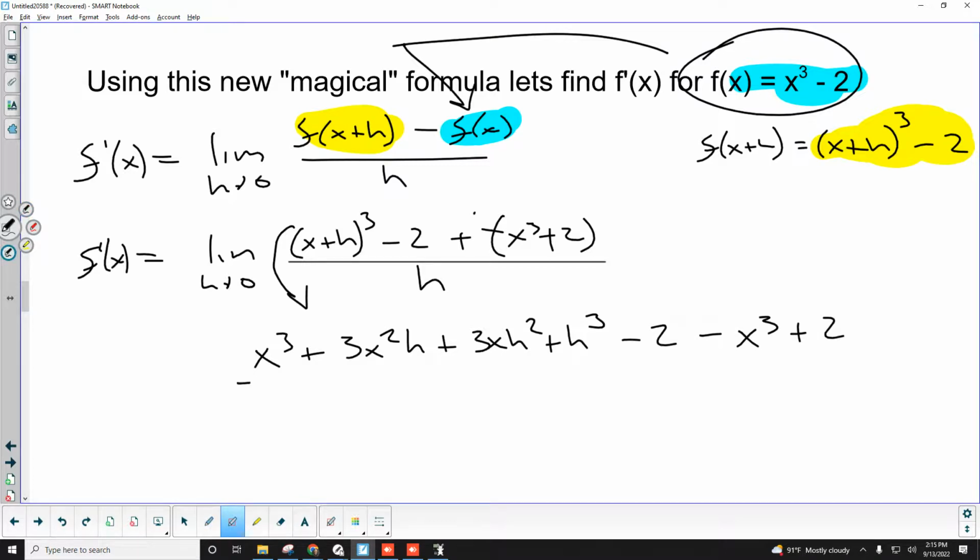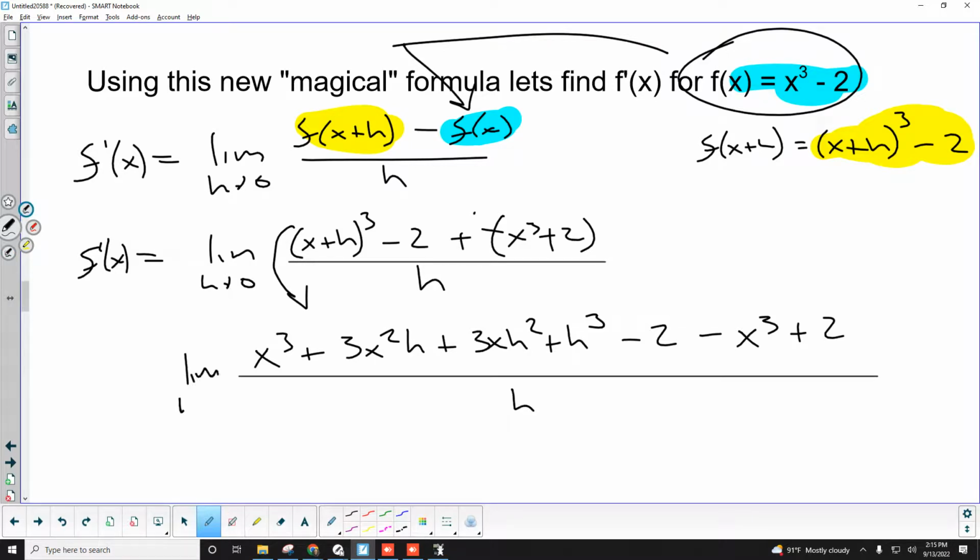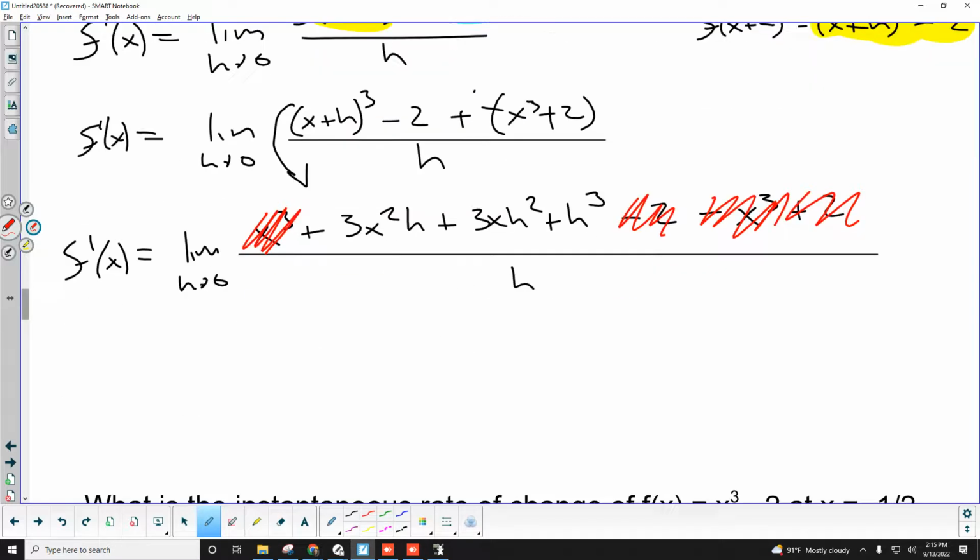And again, you're probably thinking, yo, Newton, are you sure you're going to get an equation? He's like, yep, I'm going to get an equation. This is going to be the way I'm going to find that value 12. Just wait and see. And then he realized, okay, this x cubed and that x cubed, that's gone. This negative 2, that positive 2, that's gone. And he realized that the remaining terms have an h in it. He's like, well, I can factor out the h.